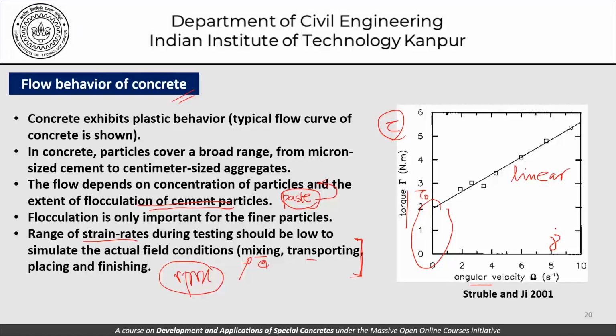Similarly, when we are transporting the concrete in an agitator truck, there is a rotation going on there. We keep agitating the concrete so that it doesn't set. At what rate that agitation is going on. So these are the kind of things that we must keep in mind, that when it comes to rheology, the rheologist would look at mixing, transportation, placing, vibration, all these things in the framework of application of a certain strain rate and trying to measure the deformability through the tau versus gamma dot kind of a behavior.